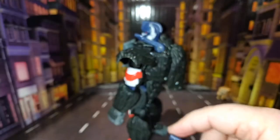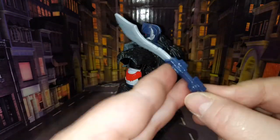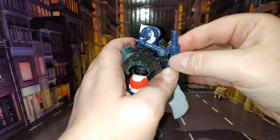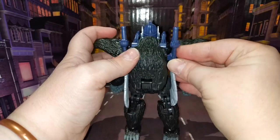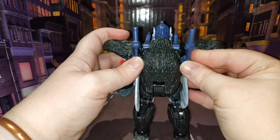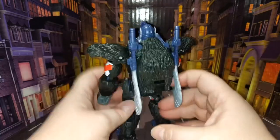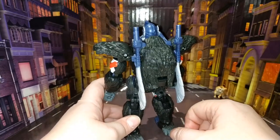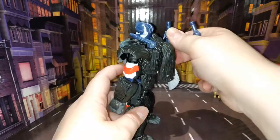And you can store these. They go on the back. You can see here there's a little notch there. And there's a tab on either side of the sword. So you can just plug that in like so. And you can do that with both swords, one on either side. Like so. There we go. So they just hold on the back, and that's pretty much the same storage method as every other Optimus Primal figure that I have. So yeah, nothing changed there. I'll pop those off for a moment.